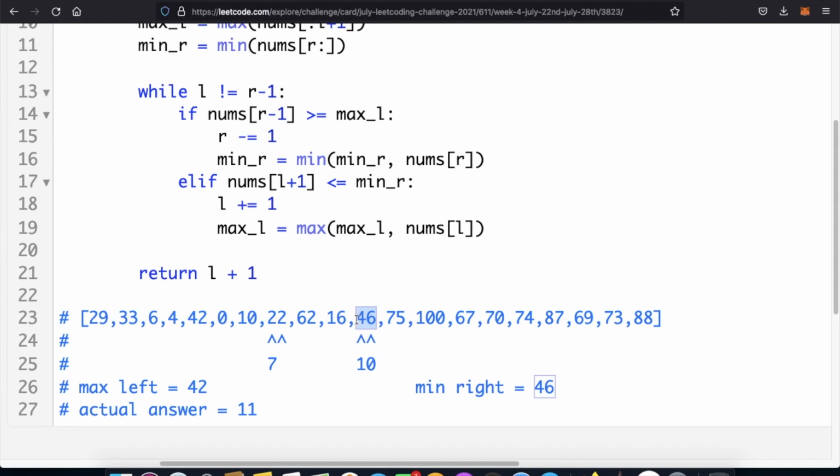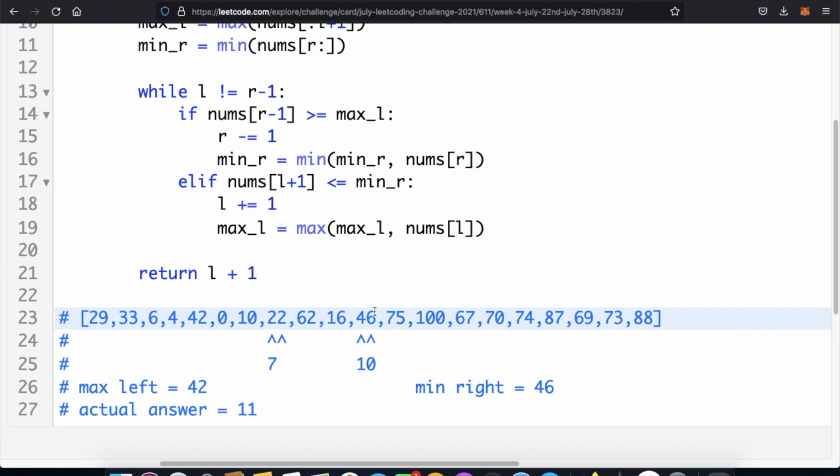So this over here is slightly weird. And I use the same loop over here. But realistically, for our final answer, the L and R have to be right next to each other. But in this case, what happened is, let's just look at this. So the maximum on the left is 42. And the minimum on the right is 46. So let's say we move 62 over here, right? Now 62 automatically becomes too big because 62 is greater than the minimum on the right. So we can't do that. And if we move this to the left over here, we're going to have another problem because when we do that, we get 16. And 16 over here is too small. 16 is less than 42. So that over there is a problem by itself. So this actually is a problem, and we just get stuck in the while loop.